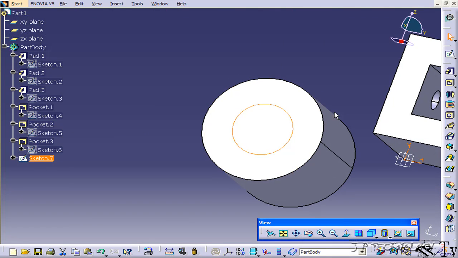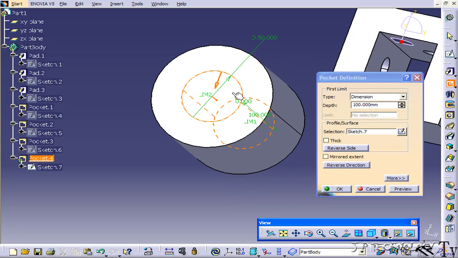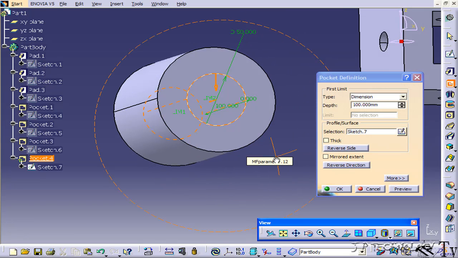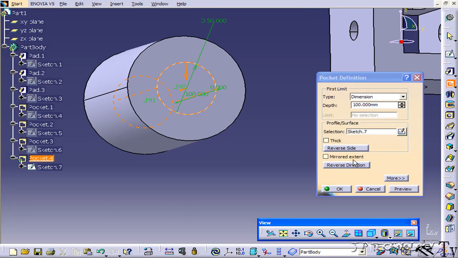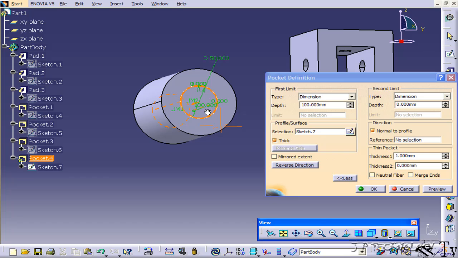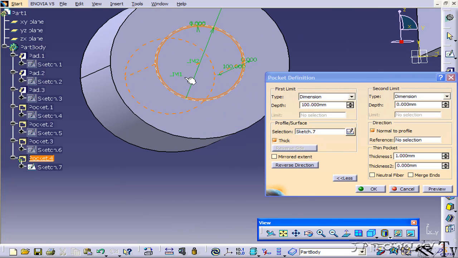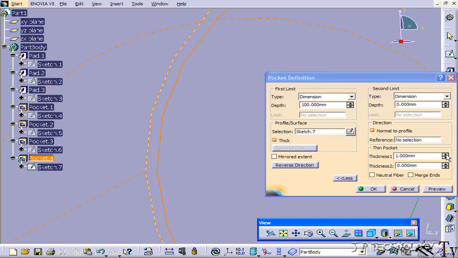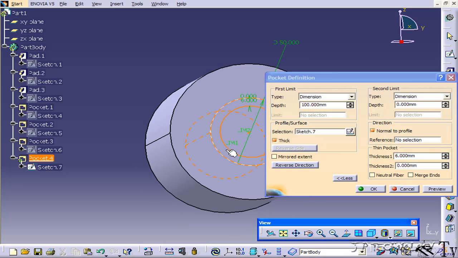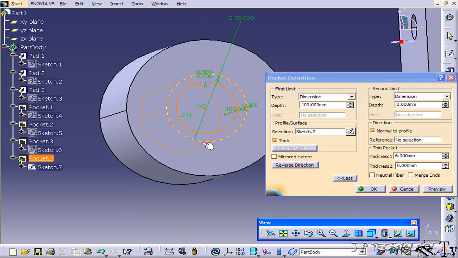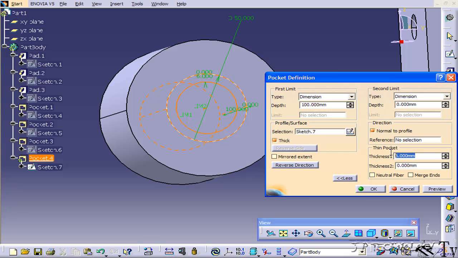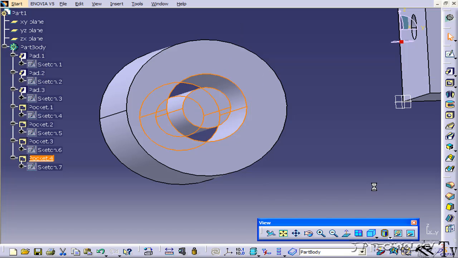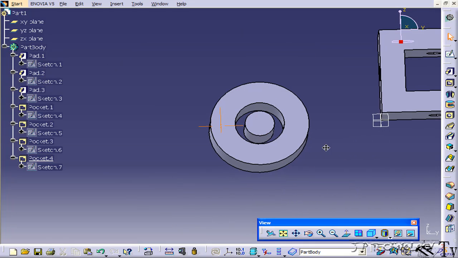Now we'll exit the workbench, click Pocket, and now we've got our pocket selected here. Now let's click Thick. And what this is going to do, just like the other tutorial with the pad using the thick, if you zoom in, you can see that as you increase the thickness, so does the thickness of the cut. In the other case, it was the pad. In this case, it's going to be the cut. So we've increased the thickness, and let's put it to 10. Click OK. And now we've cut out with a thickness of 10.